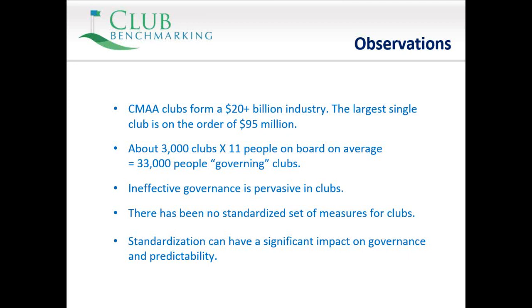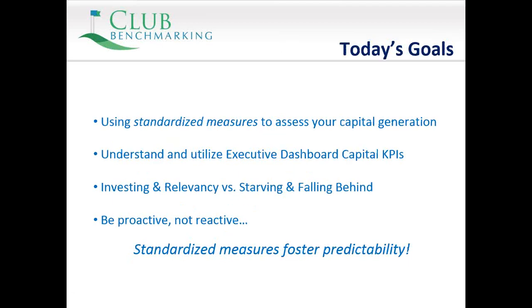We've seen it's very effective when you bring in information, and it's not to pound the table, but to educate the board and educate staff at the same time. It really has a profound effect. So this is all about standardized measures and us introducing these standardized measures, and we're going to talk about 3 standardized measures specifically. Not only can it have a significant impact on governance, but it actually puts predictability into your club financial model. So it's not that we have to go through the year to see how we did, but we can get ahead of that curve a little bit, just like regular companies get ahead of the curve and try to predict gross margins and gross profits and things like that. We can do the same thing in this industry. There's no reason we can't.